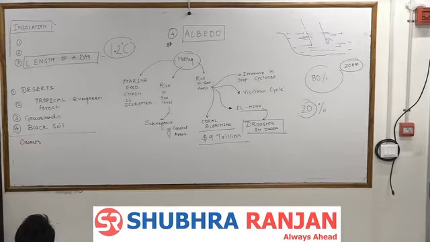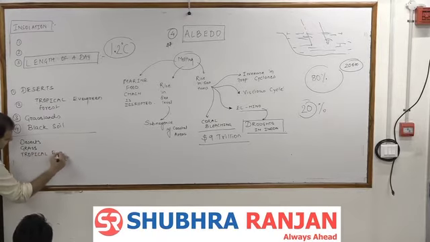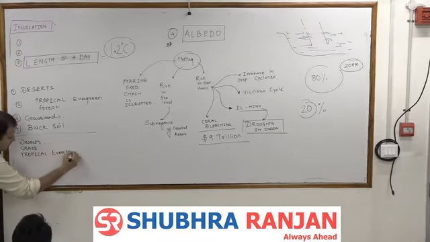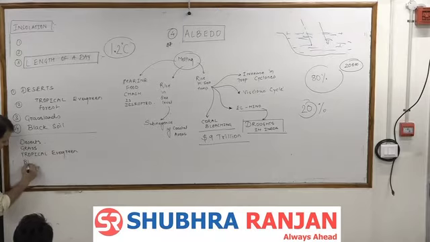After that, forest or grasslands? Grasslands. Trees though will absorb the sunlight because they require the sunlight for photosynthesis. So after this, black soil or tropical evergreen forest? And सबसे कम albedo will be of black soil.